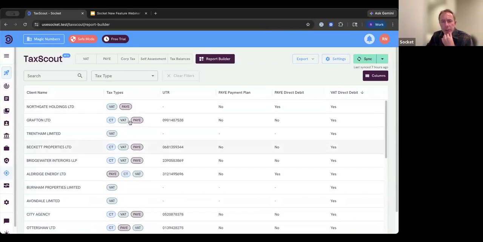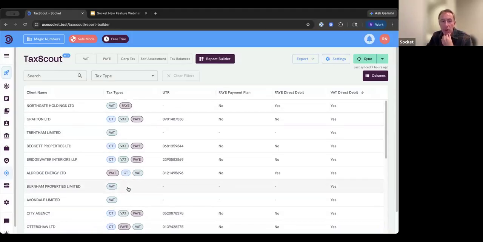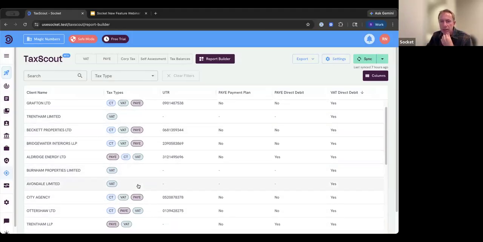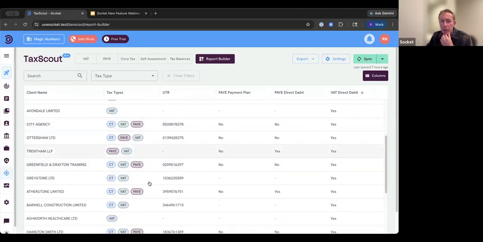I think the other interesting thing around this tax science view is you can start to see at a glance what data you've got for different clients, and start to spot whether there are any differences there. Obviously, we've got plans to take that a lot further in terms of highlighting where we think there are access issues or differences between what's in the proposals in the socket versus what's coming through from HMRC as well.